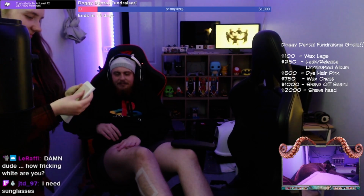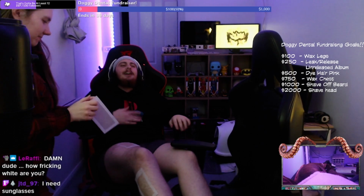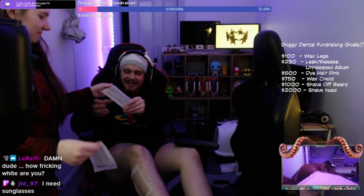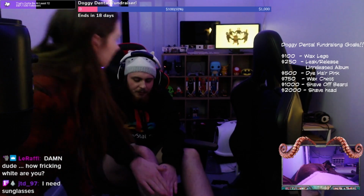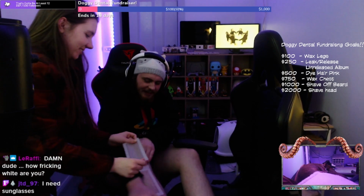Front of the shin, it's gonna be finely waxed. I'm gonna have to go through and like shave it all down. I'm gonna look like I have alopecia. Fuck, okay. I'll take one, you take the other. The cat is taking poops. Oh man, that's right on the fucking shin, too. Alright.